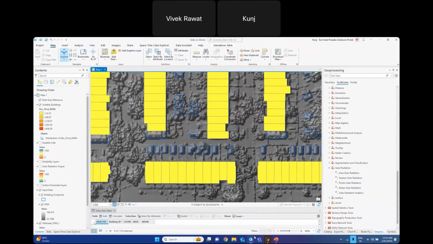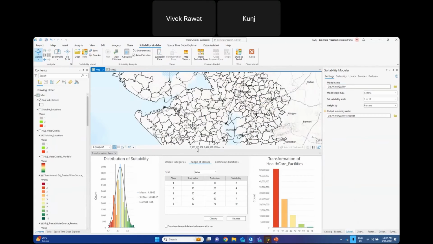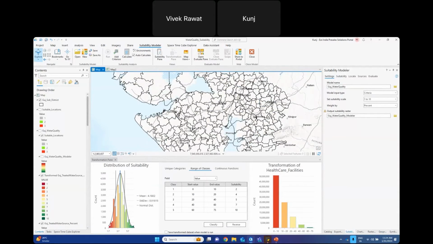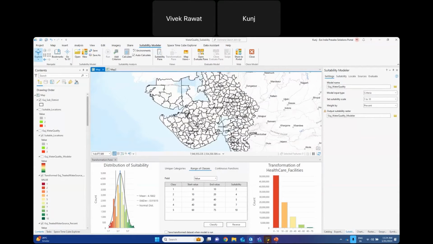Further, moving on with the Spatial Analyst, I talked about the suitability analysis, the suitability scenario. For example, I'm interested in creating some vulnerable areas, or the affected areas, of a population which is affected by poor water quality. As we know, if certain contaminants are present in the water, it can lead to serious health issues, particularly if there are children in that area and the water quality is not good.